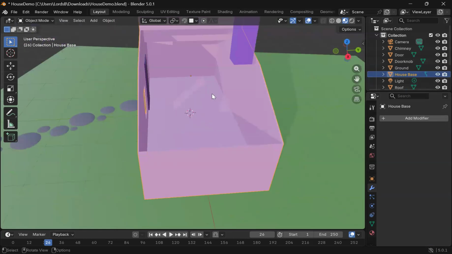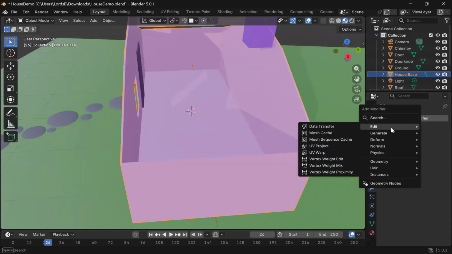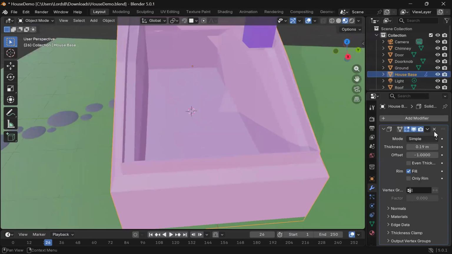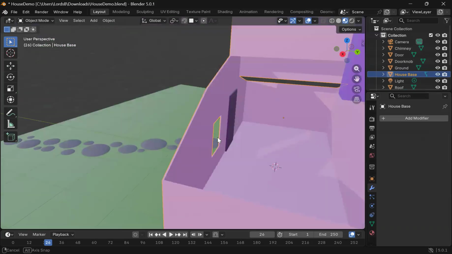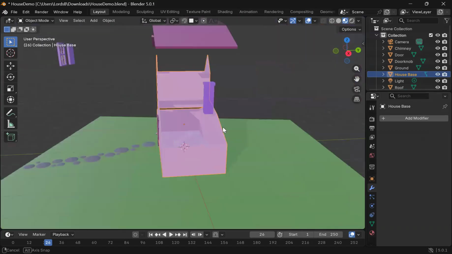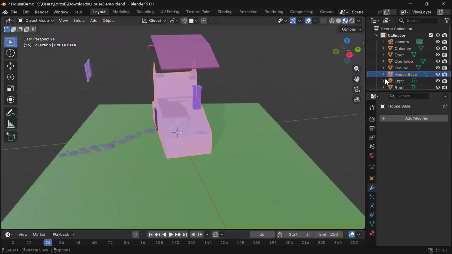But you need to add the thickness. So let me just hold on. Boop. So add the thickness, and then what you need to do is to click this little drop-down arrow and click apply, all right? You're basically adding the thickness of your walls, and you need to apply that because that makes it so that we can then poke holes in the walls, right? Okay, so I just want to show you what that looks like.